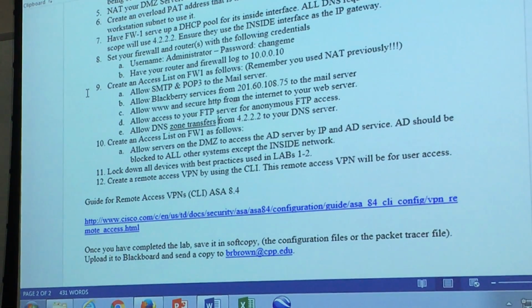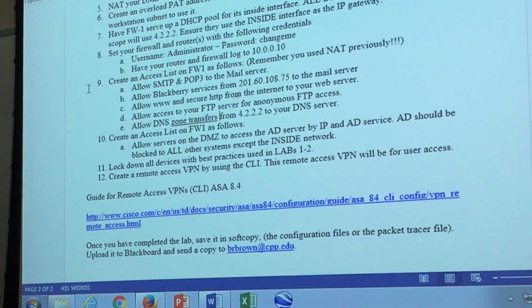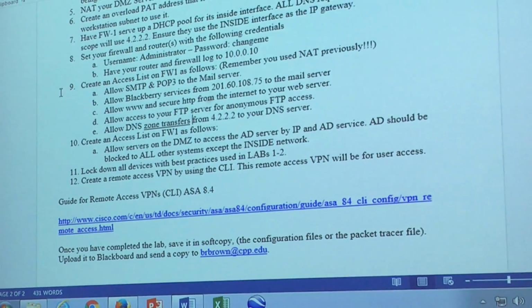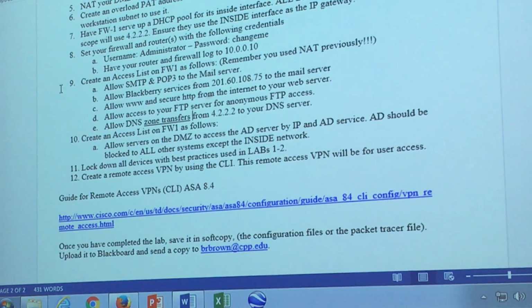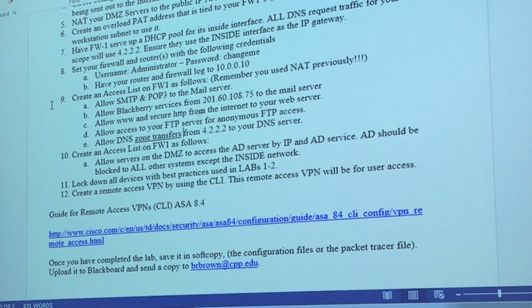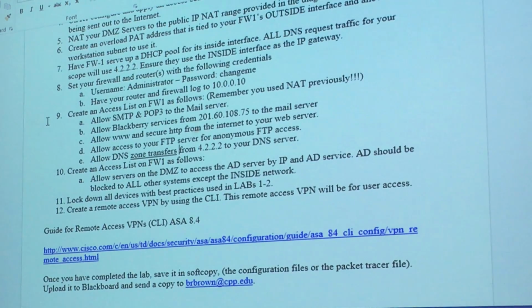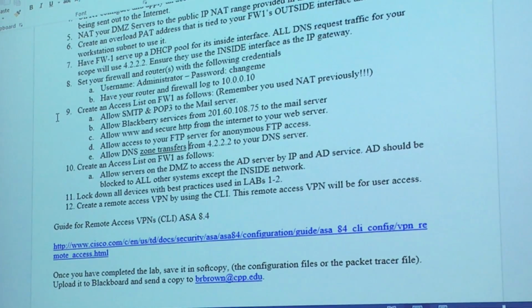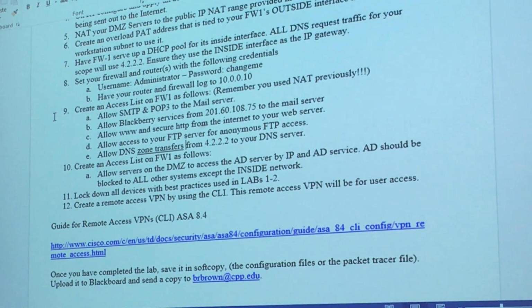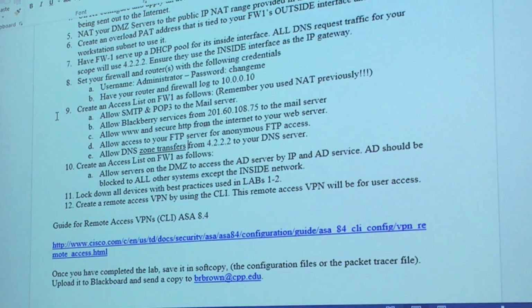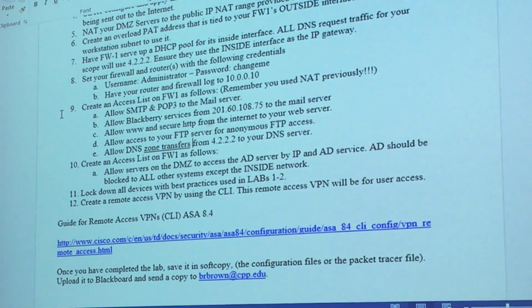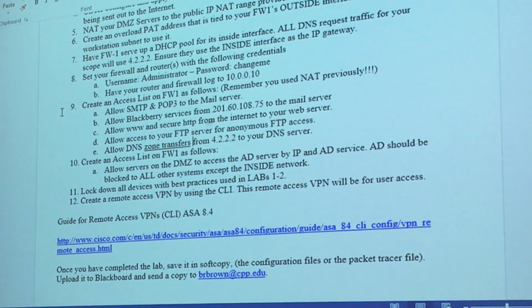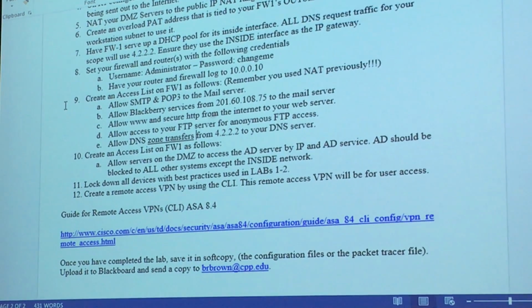Does that make sense to everybody? So if I don't do it, when that UDP 514 traffic hits the ACL on the firewall's outside address, guess what's going to happen? It's going to get dropped, right? So if I don't put the entry in there, number 8 is not going to work. You won't lose all your points, but you lose some of your points from number 8. Does everybody understand? Okay?